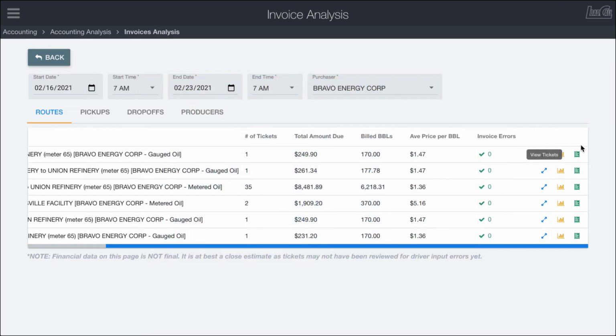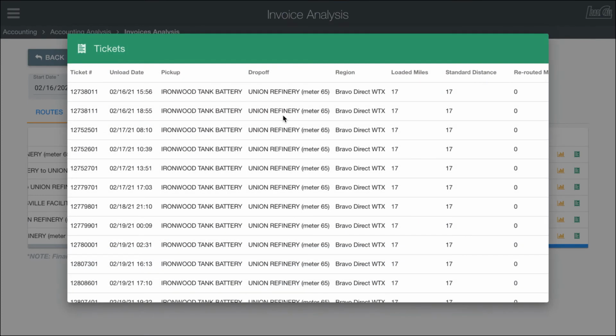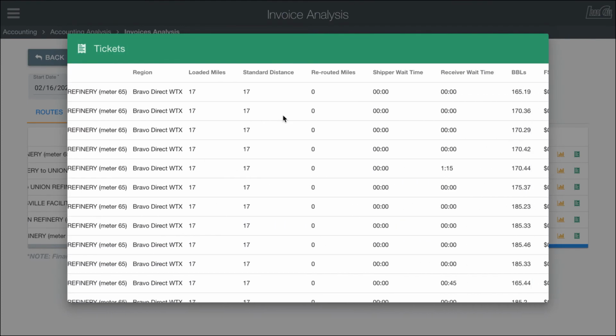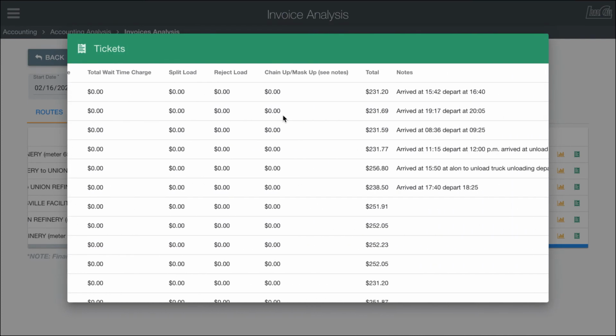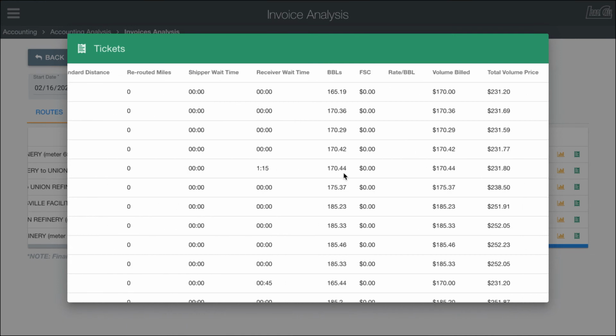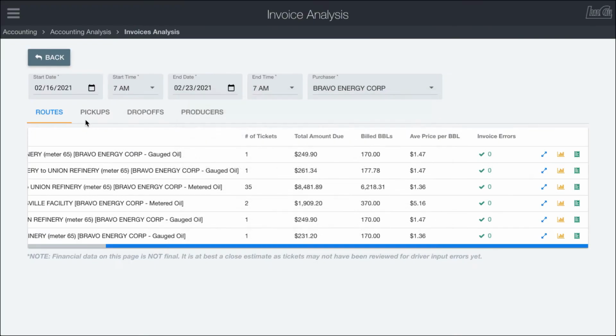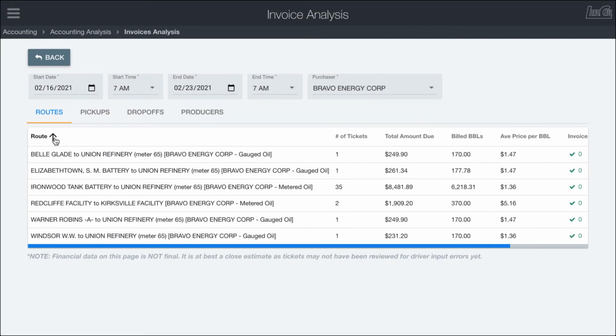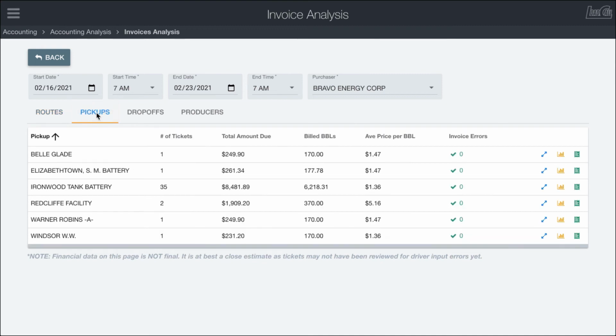If you want to see all of the tickets, you can click on view tickets, which will pull up a list of all the tickets with some information on here. If you scroll over to the side, you get access to a bunch of the surcharges and can open up that ticket window and see any one-off that you want to see there. Generally, that's what all of these pages look like. This aggregates all the routes together. Additionally, I could do the pickup locations, which in this case are pretty correlated with the routes. You can see Ironwood right there is the one.